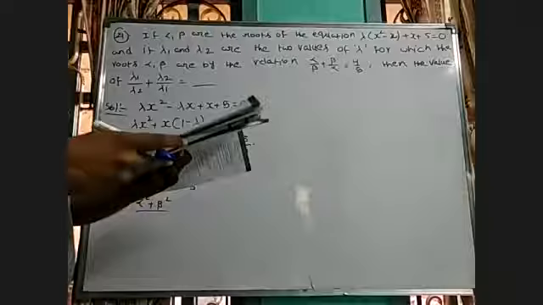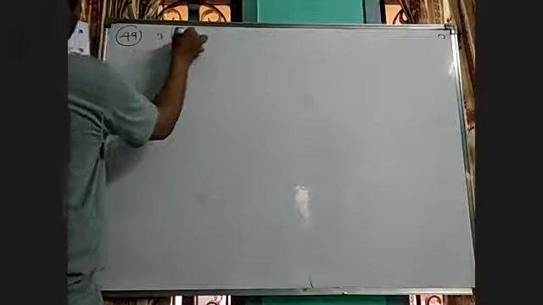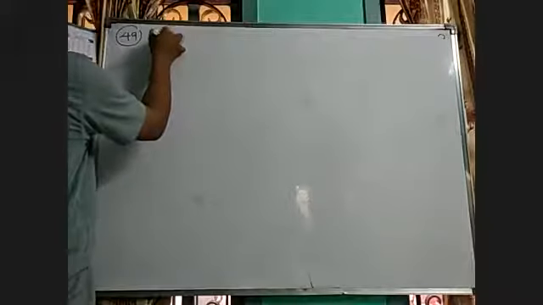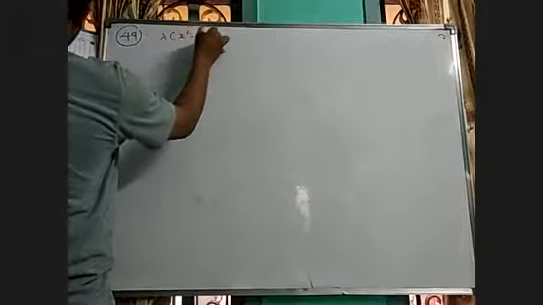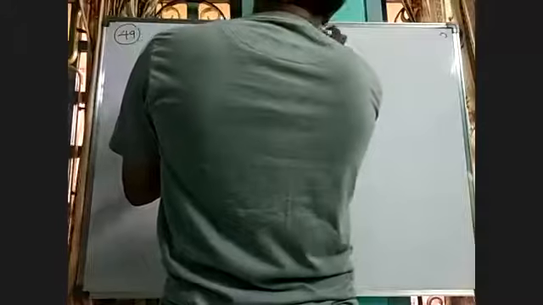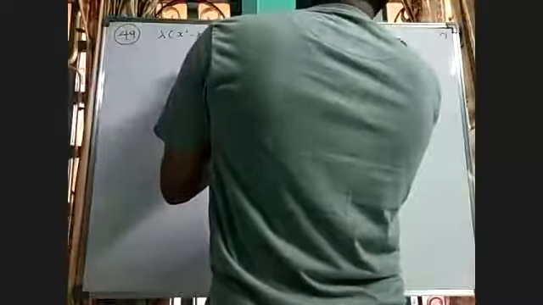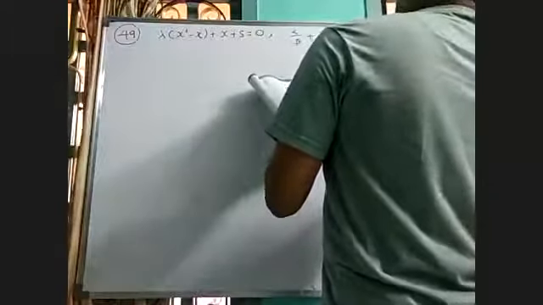Question is 21, already completed. Question is 49. Okay, 49 and 21 are same question. Okay, if I am not writing, you see that what they give: lambda of x square minus x plus 5 equals to 0, connected in the relation alpha comma beta. Relation is what they give: alpha by beta plus beta by alpha plus 4 by 5 equals to 0, lambda 1 by lambda 2 whole square plus lambda 2 by lambda 1 whole square is equal to they give. Okay, this is the relation.